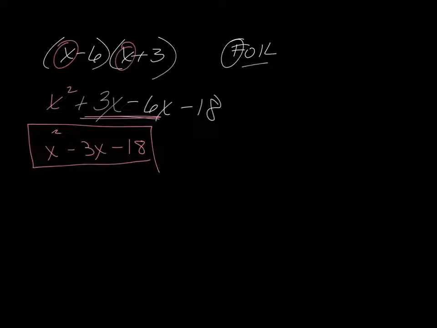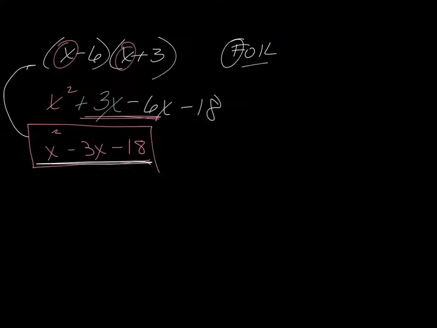Alright, so what we're going to do in this lesson is we're going to go backwards. What we did up here is we took the 2 binomials, used the FOIL method, and got this. What if they gave us this and they wanted us to go back to this? That's what we're going to do in this lesson, is go back to these 2 binomials. Okay, so it's called factoring, and this is how it works. In fact, we're going to make this one go back to that.